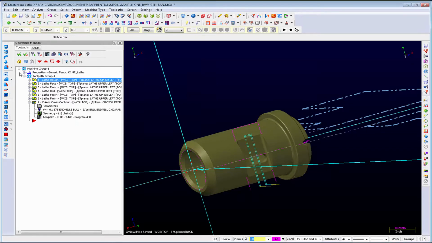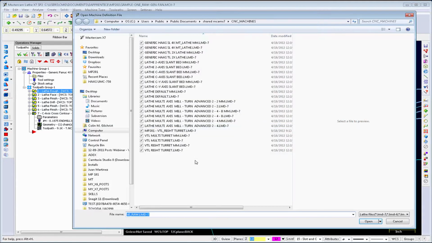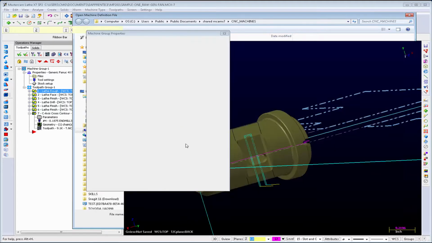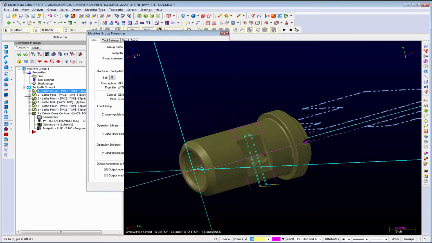Oh, and let's make sure that we have our correct post here. Oh, it's the right turn. I don't want that. Okay, Generic Fanuc 4X MT lathe post.